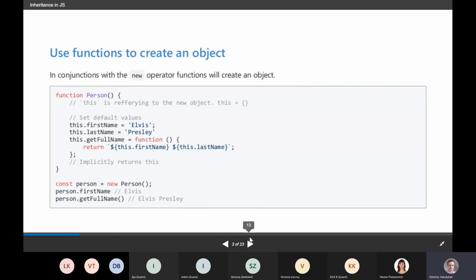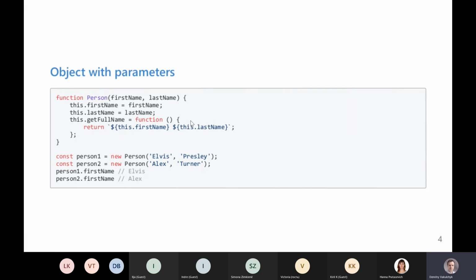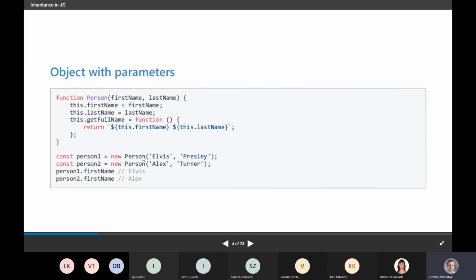So let me demonstrate how we could use default parameters with classes. For example, when creating a new class, we could pass an exact first name and last name to it. In this case, the first name and last name will be just parameters of the function.